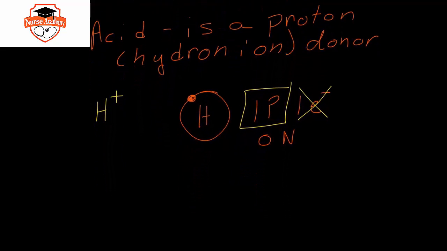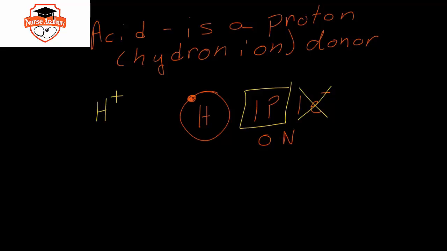Acids are commonly recognized when you're given their formulas as having the hydrogen in the front of the formula. Here we have hydrochloric acid, HCl. Here we have nitric acid, HNO3. Here we have sulfuric acid, H2SO4. And one thing that they all have in common is that the first element in the chemical formula is given with a H.